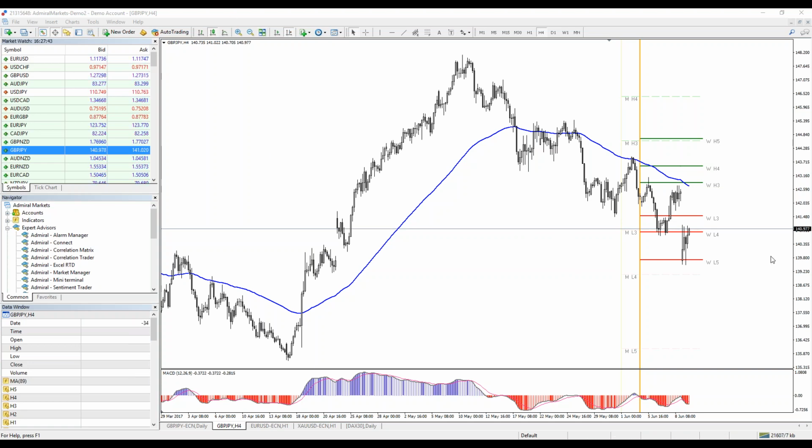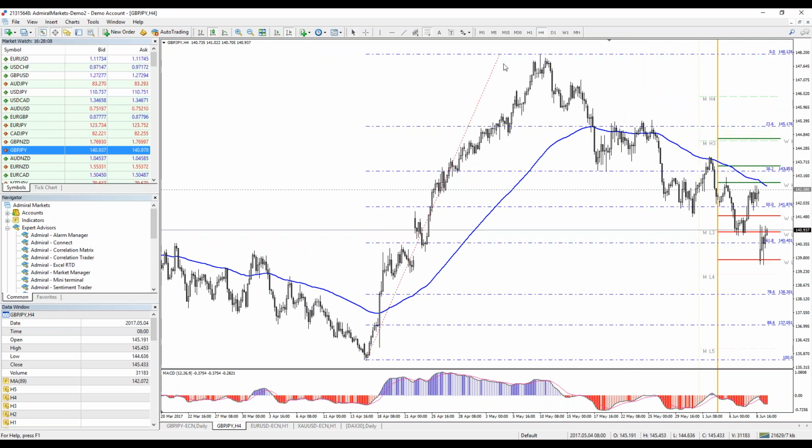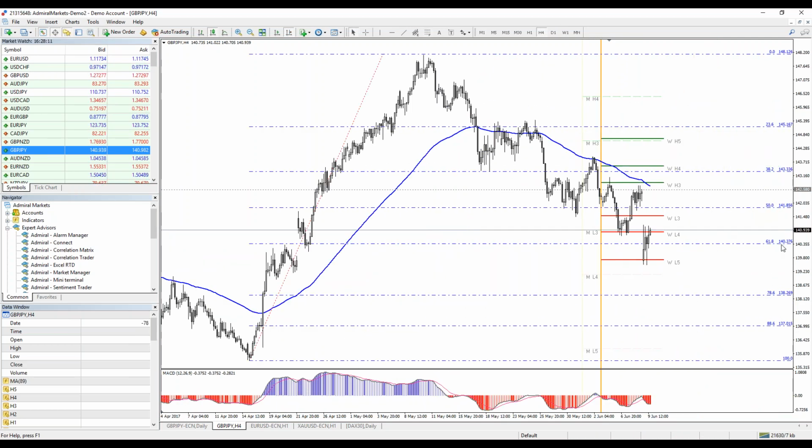So first for pound yen, I think that if we see a close of the gap, we have a lot of resistance here, as I already explained in my article. If we see the close of the gap, I think this will go again to the downside. Trend is bullish if you watch these ups and downs, and if you draw a Fibonacci, you will see that it coincides with important Fibonacci numbers. Here it's 61.8. So it's still bullish.